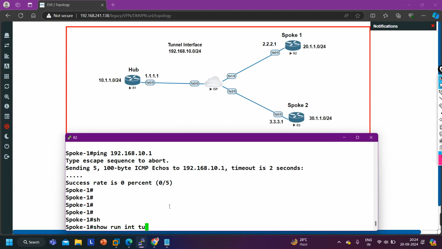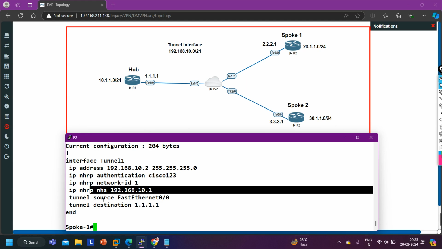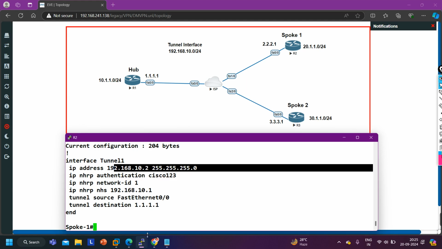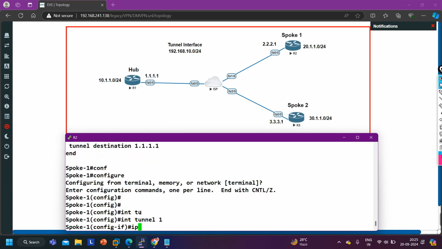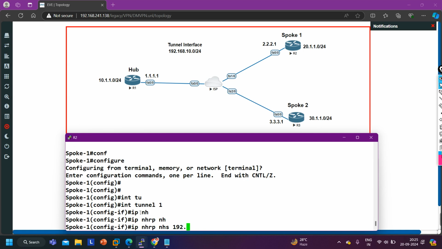So run interface tunnel 1, tunnel destination, IP NHRP network ID, tunnel source, NHRP authentication Cisco 123, IP is fine. Interface tunnel 1 and IP NHRP NHS 192.168.10.1.